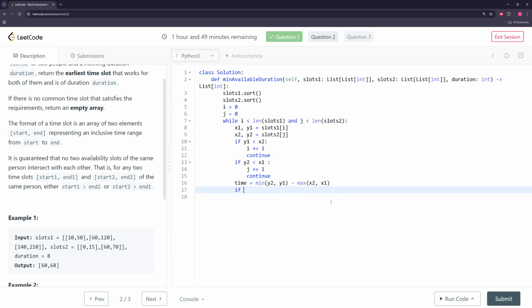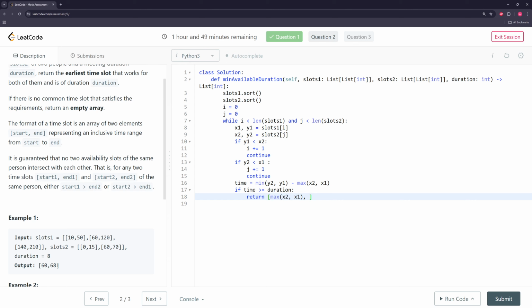So if time is equal or greater to duration, return max of x2, x1 as the start, and then this. Okay, so 60 to 70, so this is saying this is 10. Interesting.